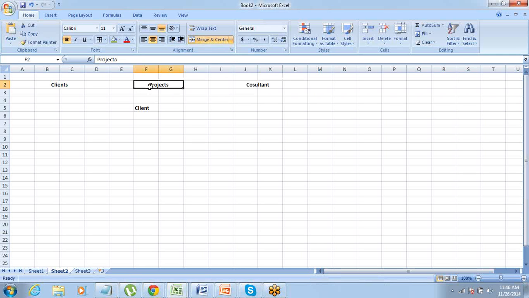And the same consultant, once he completes one project, he's moved to another project. So this is a different type of relationship. This is not the simple one to many. This is a many to many relationship. Whenever you are not able to figure out which is the parent and which is the child, as with project and consultant, where one project can have multiple consultants and one consultant can work on multiple projects, it's both ways. This is called a many to many relationship.